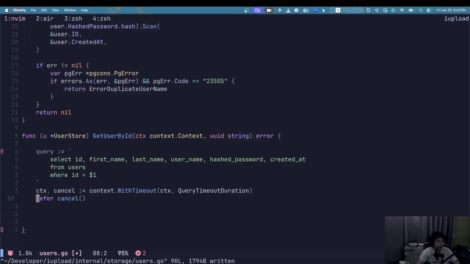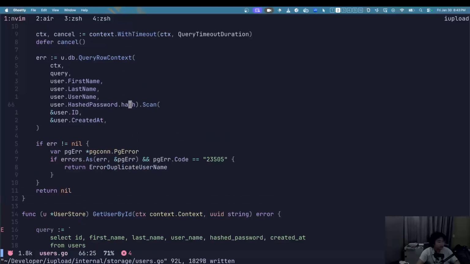Well, actually, now we could do u.db.QueryRowContext with the context. Is that right?